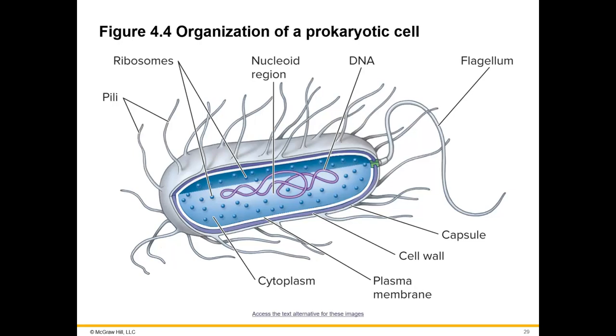Here's just a more close-up view of that. So do keep in mind, prokaryotic cells do not have a nucleus. They do not have membrane-bound organelles. They do have ribosomes to create proteins. They have a nucleoid region, which is where we find their DNA. They'll have a cell membrane, possibly a cell wall, possibly a capsule. Pili are used for genetic information exchange, and flagella are used to move these cells and also create currents to bring food to them.